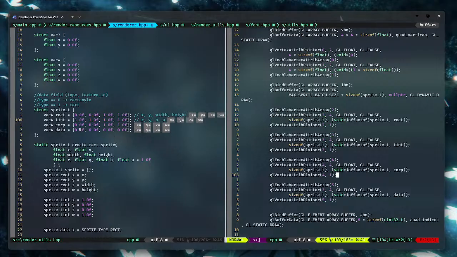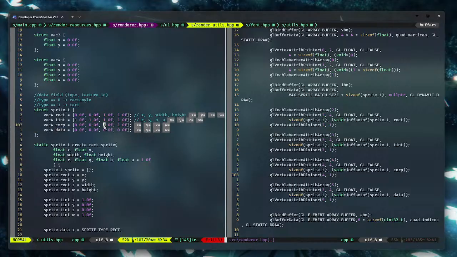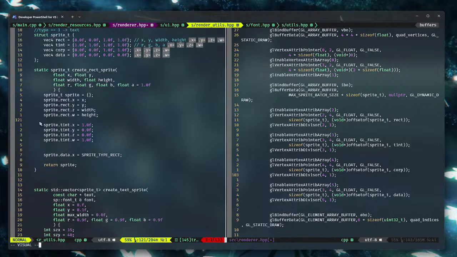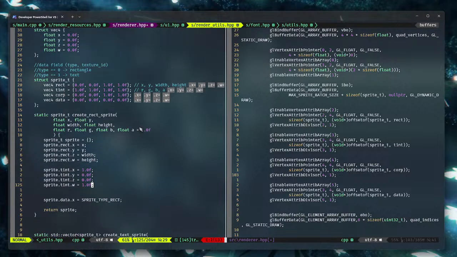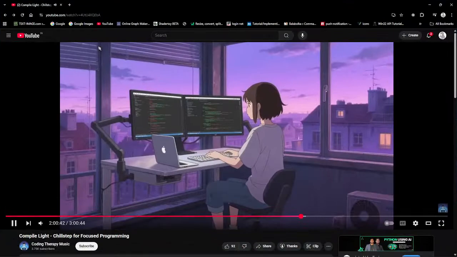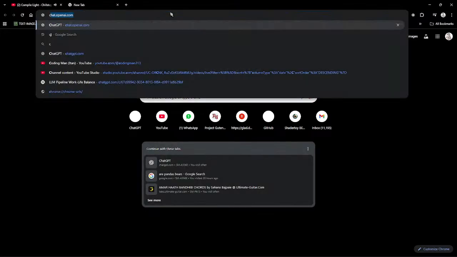Where does it get those zeros? These two are zero, but this is still one. The data was not updating, but the data is updating. We are setting this thing right here. Hmm. So maybe, I don't know, but just see.